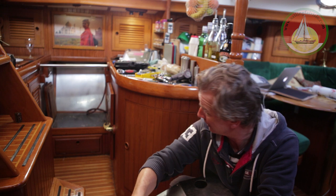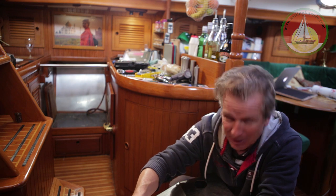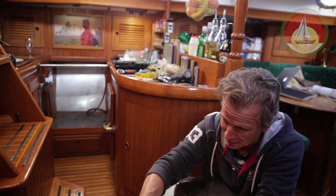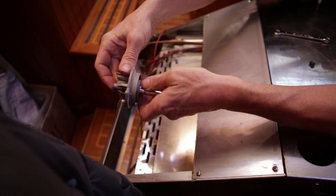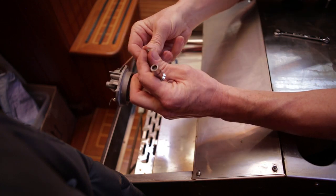Just a quick one - just got the stove out, you can see the hole where it was, needs a bit of a clean in there. It's about time I took it out, but I had to do it because it's the oven burner that's gone. Normally it's the ones in the hob that get blocked. What I'm doing here is just taking out the jet - it's always the jets that are the problem and they just start to get a little bit furred up inside and need a clean out.